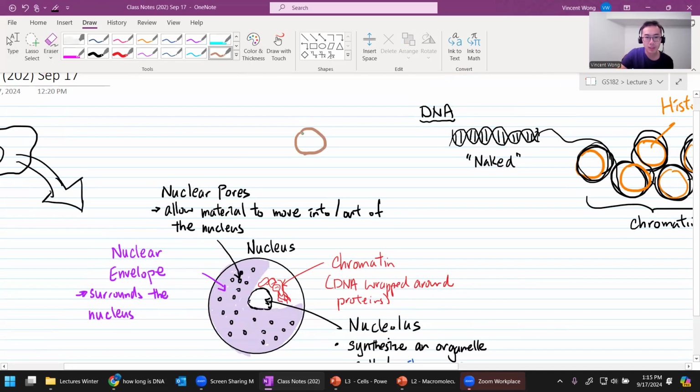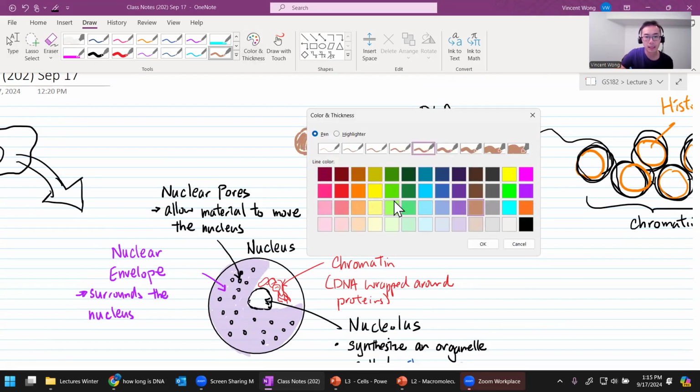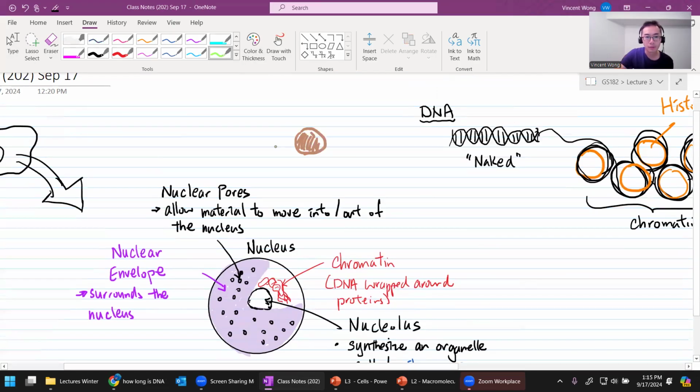There's your affogato seed in the middle, and then the rest of the affogato here, and of course the affogato is going to have some skin as well.